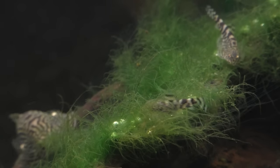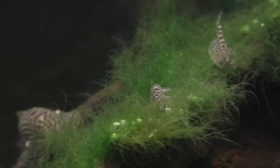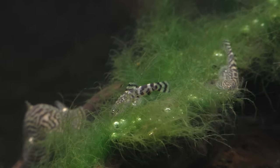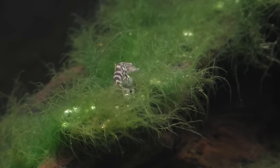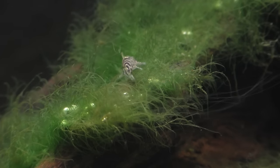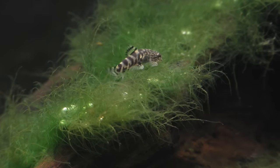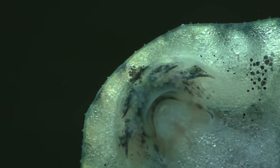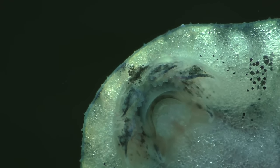The barbels are also used to comb through algae and pick out the microorganisms that live on it. And I see my Hillstream loaches feeding like this a lot, but I've never seen them actually eat the algae itself. Their mouths are not really designed for grabbing things and tearing at them, and the chances of these loaches taking care of your hair algae problems is very small.